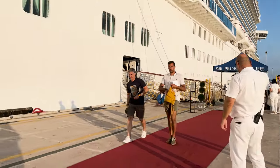The food was good. The entertainment was good. The staff on the ship was absolutely incredible. You saw different officers every time you were off the ship in a port, thanking you for sailing. Really, really incredible. I think I would tend to lean going more balcony for my family. Like I said, I even asked my daughter if she would prefer doing Royal Caribbean or another Princess sailing, and she hands down said Princess.